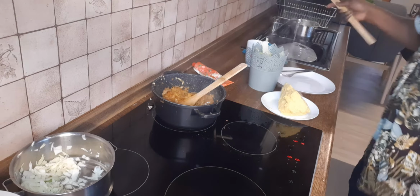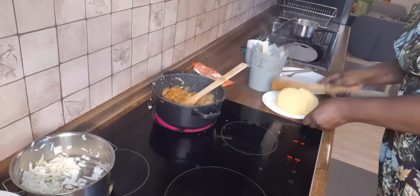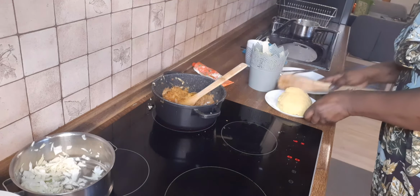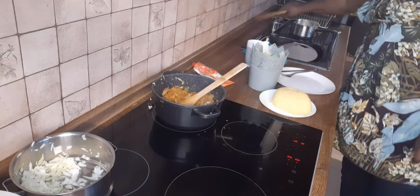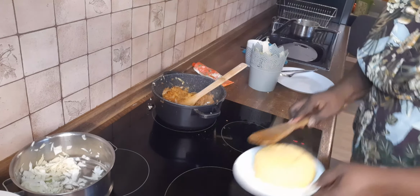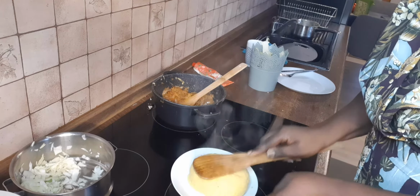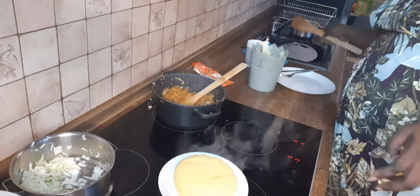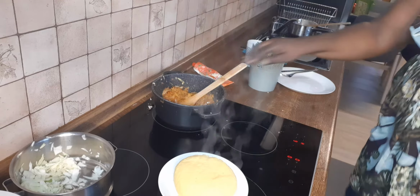You saw what I did. I put this in the water, this one. Then it helps me to shape it like a cake. We normally shape it with a wet wooden, this wood. I don't know how you call it. I'll be wetting this as I shape. Let me shape it where you can see. So this is what we use to shape it like a cake. Then it looks nice, and also you can cut it with a fork easily or with a knife. So then I drop it to soak in the pot in which I had cooked the ugali.